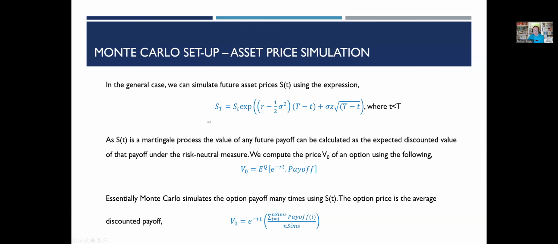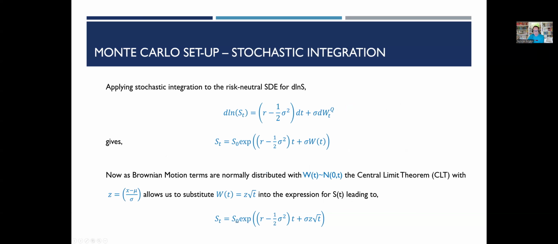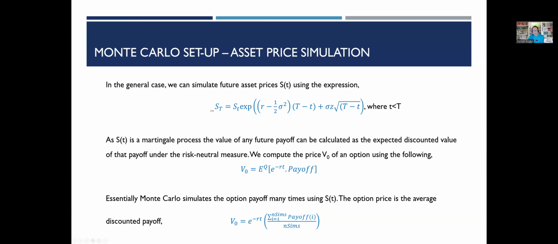Now, there's a general case here. For European options, you could just simulate S_t at maturity because you're not interested in the path. But for path-dependent options, this is the general formula we use, and the difference is that instead of t's here, you have the change in t instead, and so you would incrementally work out the value of your path, step by step.